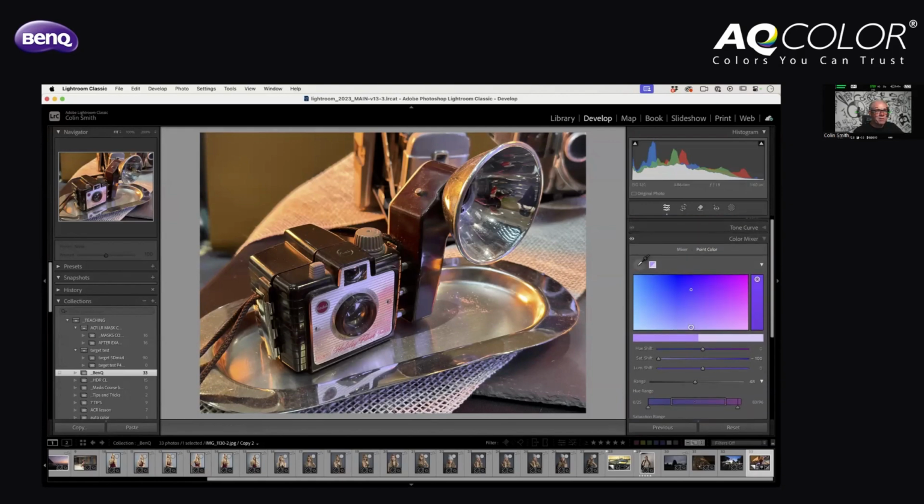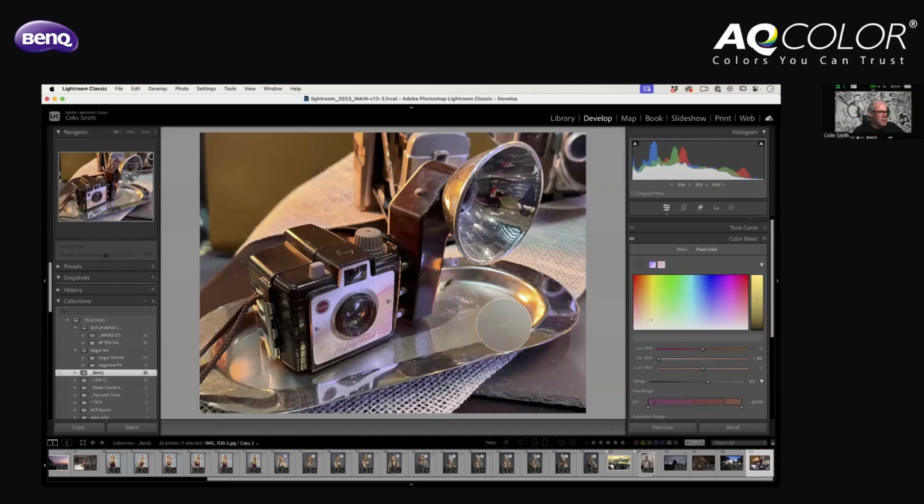Because what we can do with this is go in and select a second color. And if you look at the swatches, there's our first color that's selected. I could click on that and modify it. Or there's our second color now. So I'm just going to take the saturation and pop that off. Look at that. And of course, we can expand that range. Let's increase our hue range. And you can see how it's affecting different parts of it. There we go. Look at that. That's definitely affecting it more.